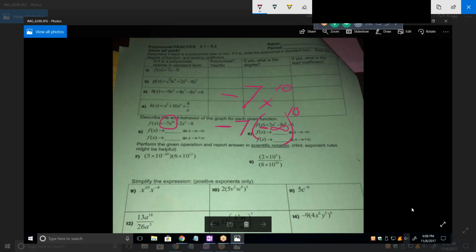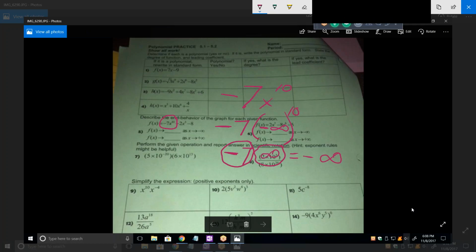So okay, the next step is -7. That doesn't change. Only this becomes positive infinity. In other words, negative infinity to the 10th became positive infinity. Now, when you take positive infinity and you multiply it by a negative number, what do you get? Negative infinity. That's the left-handed end behavior.